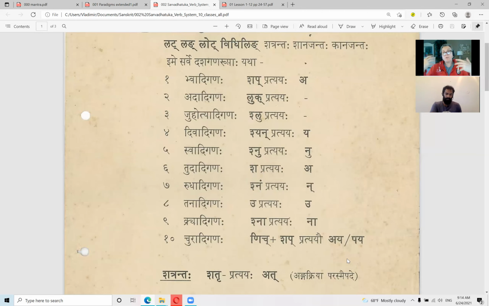They were always curious about the language. So they were analyzing it: where there is a root, what is suffix, what is prefix, what is ending, how it builds the word, what it means, how the meaning is revealed, and so on. They were constantly preoccupied with this. But the final system took place with these 10 classes, yes.